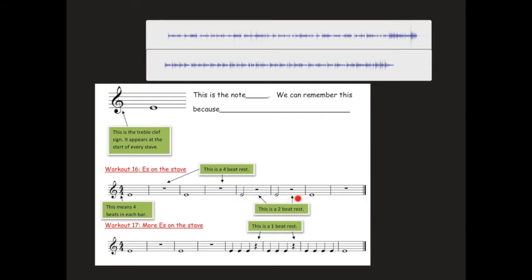Sixth bar is the same. Seventh bar we've done before. And the eighth bar we've done before. Then the tune finishes with a double bar line at the end. This is your musical full stop. It says, here's the end of the tune.